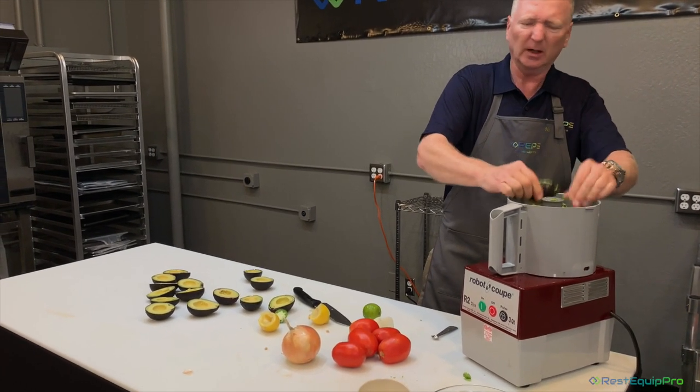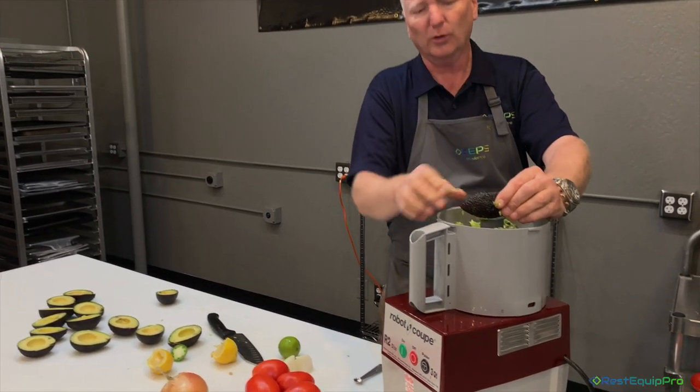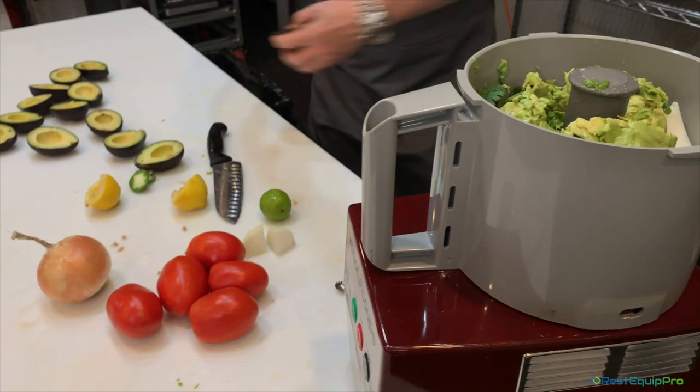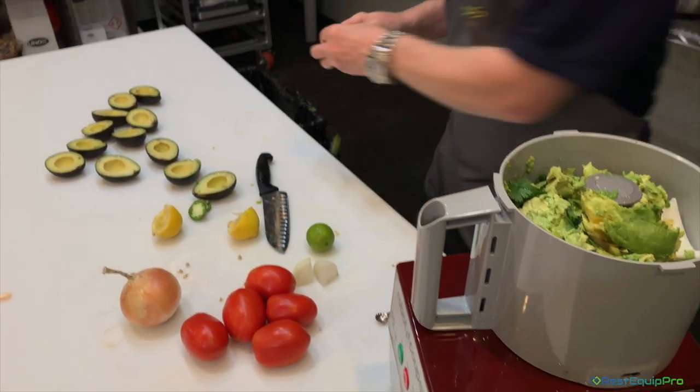I don't want to overfill. I'm doing what I call a medium batch. In most bowl processors, you want to keep it to about half to three quarters full, just to give it enough room to move around and everything. The guac works down and gets so much less volume once you blend it that I do try and fill the bowl up and then let it come down, and it will.